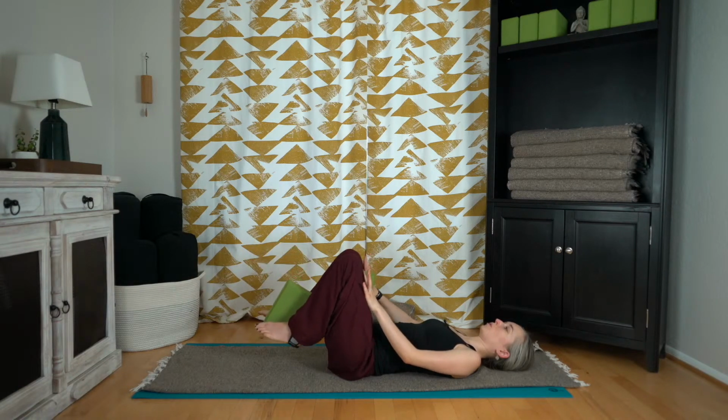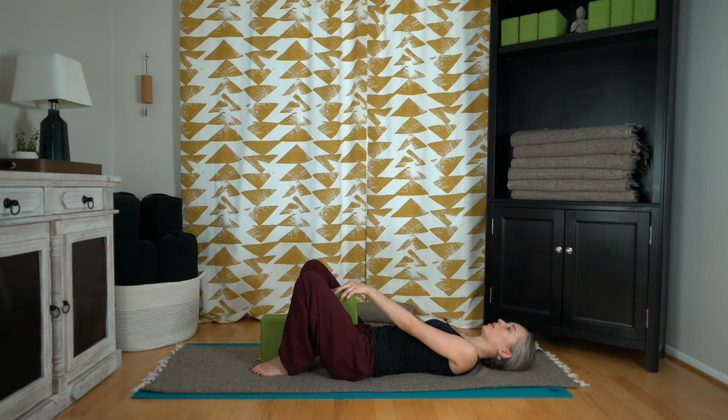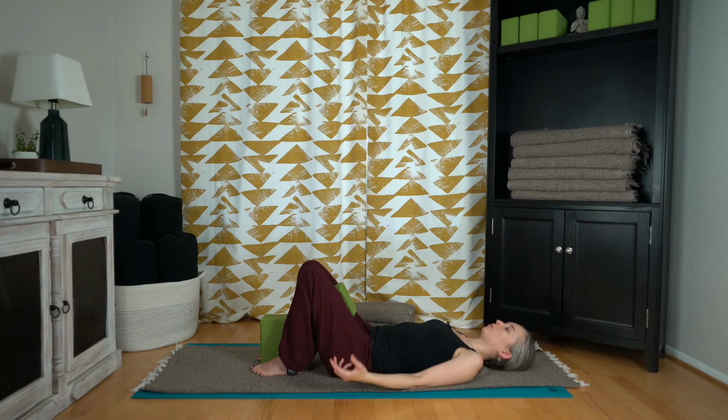And then slowly release. Keep the blocks if you have them. Relax the arms by your sides, palms up, knees are bent, feet to the floor. Take a few breaths here. Actively feel your belly rise and fall as you breathe.